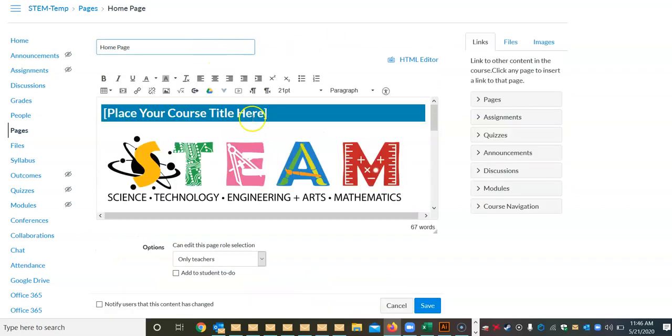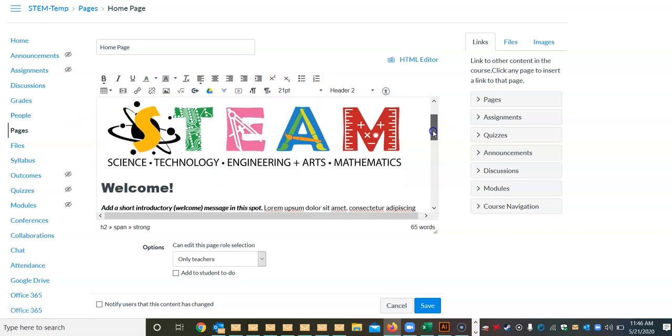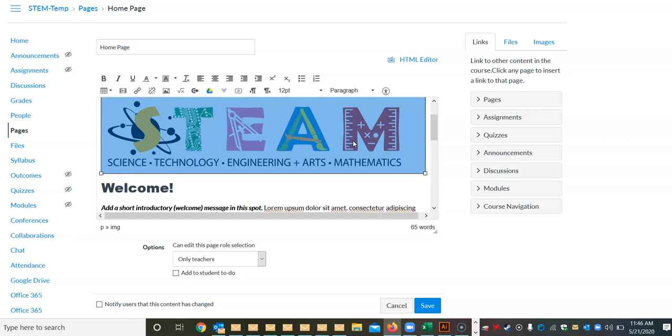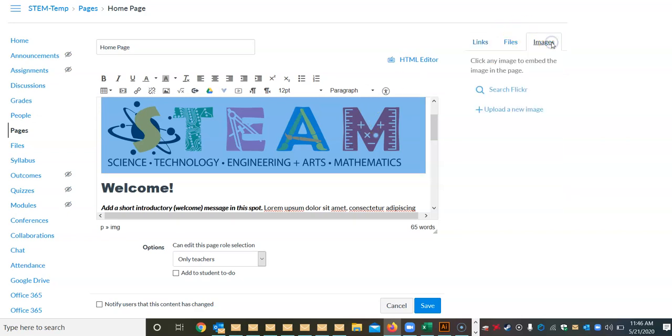When you click Edit, you can change the name of your course by selecting this text and changing it. You can change this image by uploading a new image here under Images, or choose any of the images that may already be uploaded for you, though I don't believe there are very many.